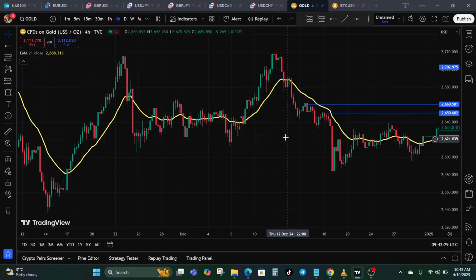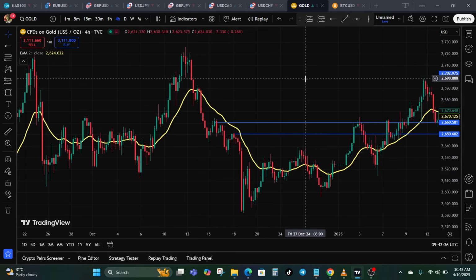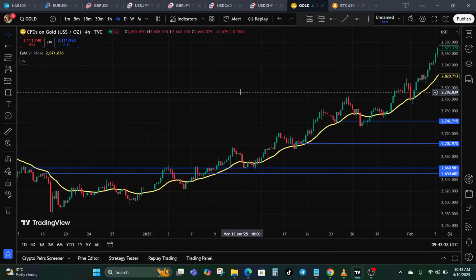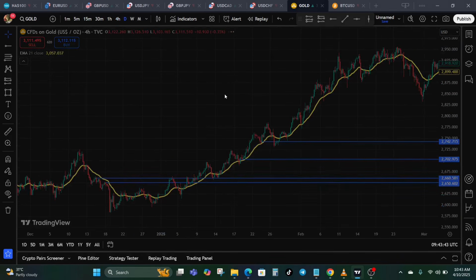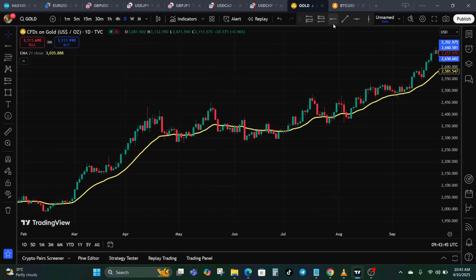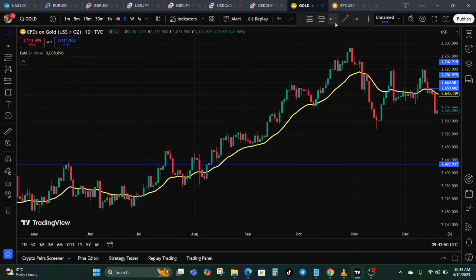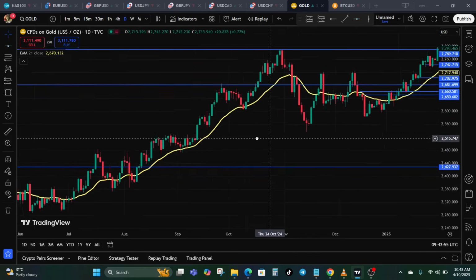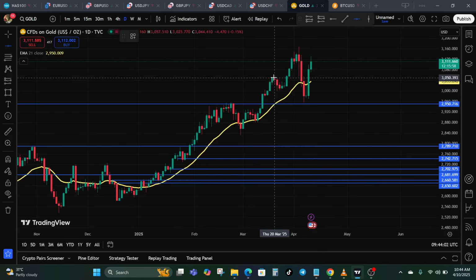You can also combine the 21 EMA with structure and key support and resistance levels. If the EMA aligns with a horizontal level or trend line, maybe you go to a higher time frame and identify key levels on the chart. You plot those key levels on the higher time frame. Then you come back to the time frame that you are trading on, and look for good entry and exit points. So for now, we are plotting our levels on the higher time frame.